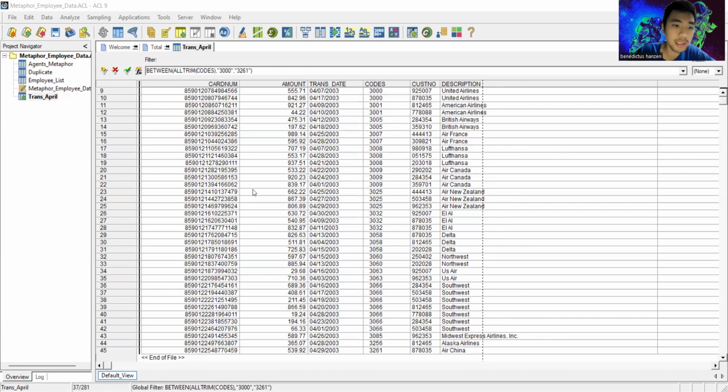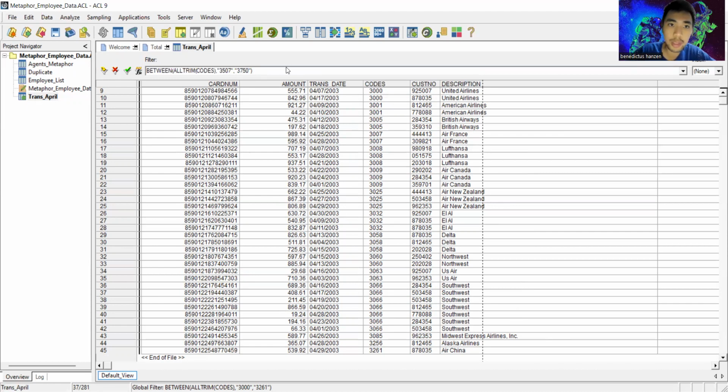For the hotel stays, it's quite the same, but you change the numbers: the first number is 3,507 until 3,750.